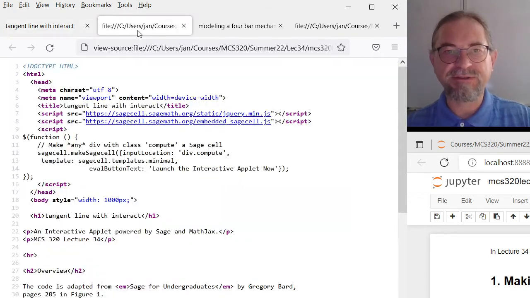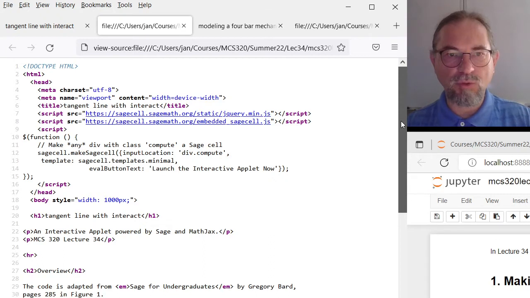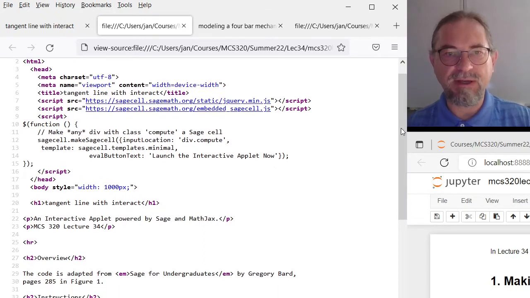So I'm using the Firefox browser. Firefox has the advantage that you can see the page source: there's this tools button, and here is the page source. So there is some template code. And you can actually see the links to the Sage cell.